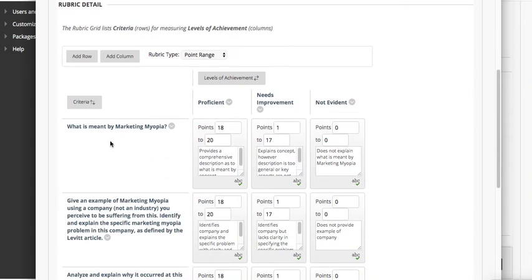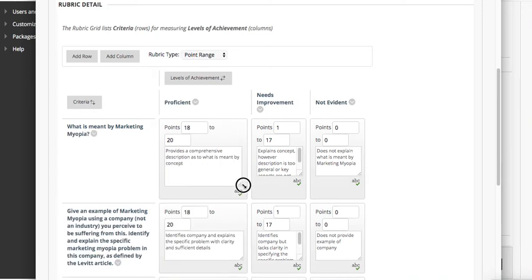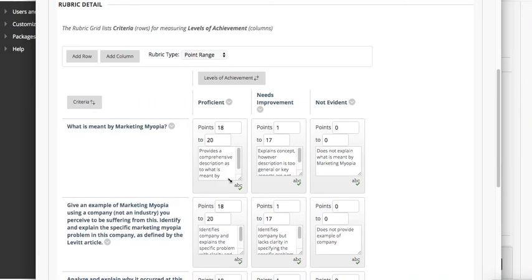I have some basic criteria for what I want them to answer. I give a point system for proficient to a little bit of needs improvement and not evident, and then I provide some detailed descriptions as to what each criteria is, why they're getting a certain number of points for that.